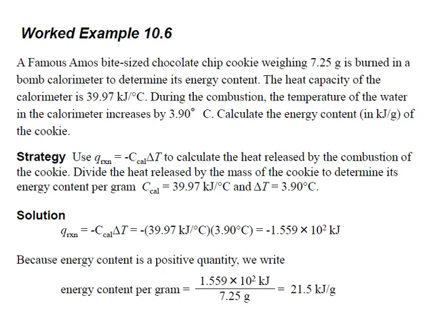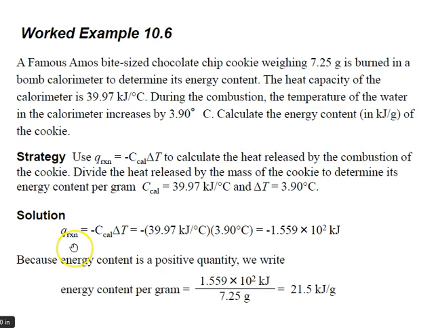This would be pretty fun to do on some type of food, like this famous Amos cookie, or any type of food that has a label with energy content in it. And we can compare our results to the energy content listed on the side. We'd have to convert it to calories, because most of these are in calories, but you get the idea.